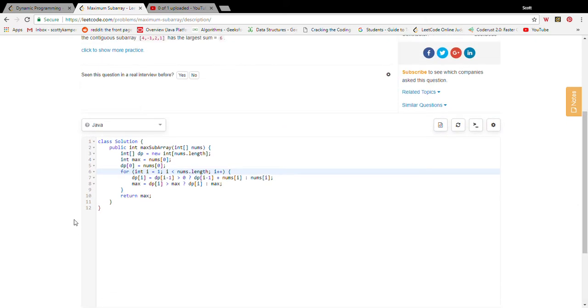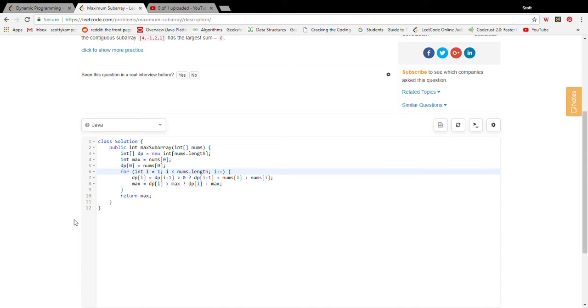Okay. So to recap what we did, we came up with a recurrence relation that solved the problem. In this case, the maximum subarray of the number value up to an index I is equal to the maximum subarray of that array up to the previous index, I minus 1, if that value is greater than 0. That means it's a contiguous subarray with the next index. And if it's positive, we're always going to add the next element to it, because that makes it bigger. We want to consider the previous subarray sum because it's positive and it will make our number bigger.